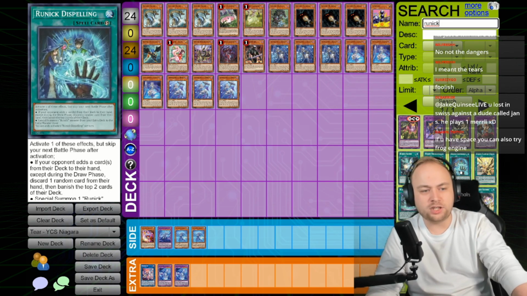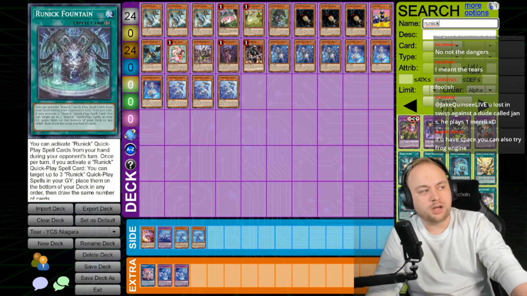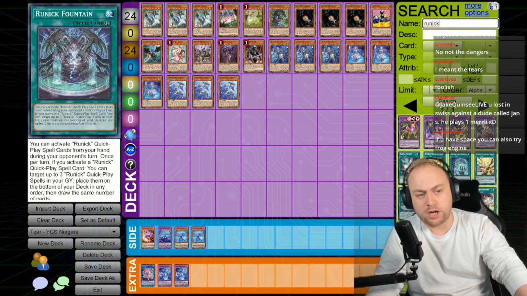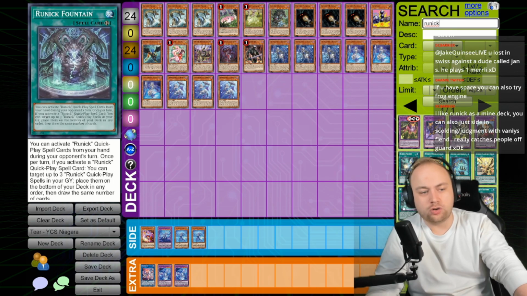So you can play a small engine with 3 Runic Tip. You can play the Fountain. You might not want to max out on the Fountain because Tip could search that, but you could do that. This is going to draw you more cards. But if you're playing Runics with this, you can just draw infinite with Runic Fountain. So you could play 3 Fountain in this version.